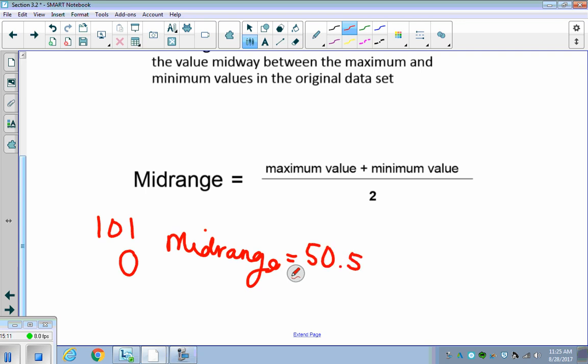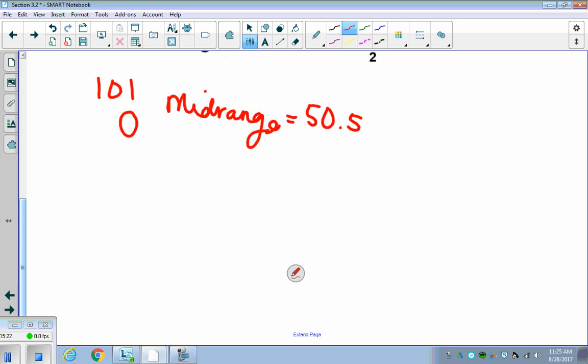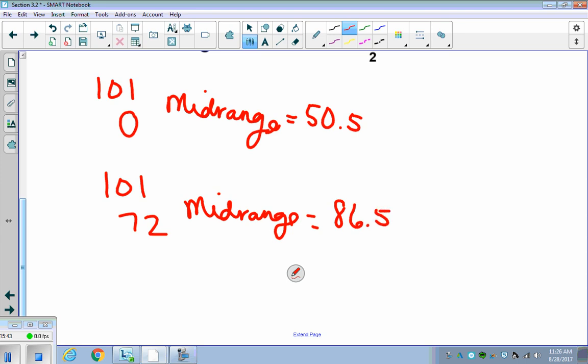And that's really not a good measure of center, is it? Because if I have an outlier that's a minimum or maximum value, the mid-range is highly affected. But if everybody took the test, and I had a 101 and my lowest score was a 72, I'm going to add those together and divide by 2 for the mid-range. So in that case the mid-range is probably a good measure of center, because I didn't have that extreme value. Okay.